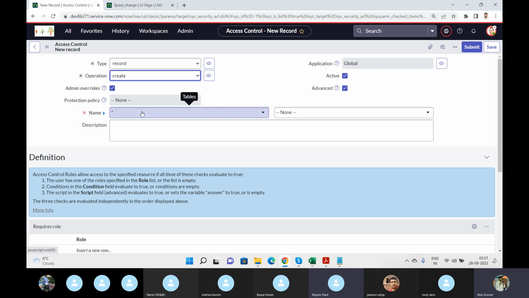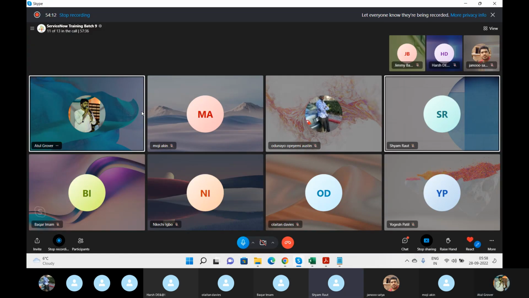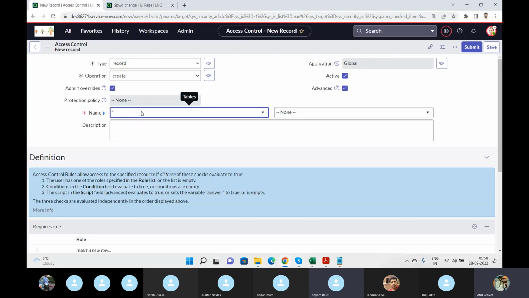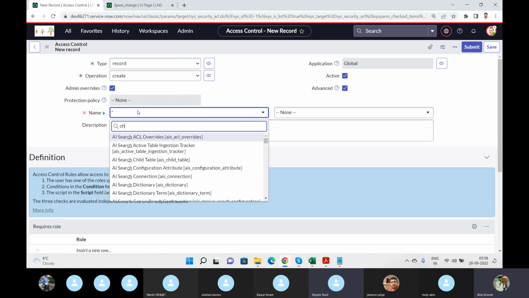Now come here. On which table do you want to put this ACL? Again, the same example. Satya is at Jimmy's house. He can only roam in the living room. He can go and sit on the dining table. He can go a little bit outside to the balcony. He can sit on the sofa and all the things. This is what a table is. On which table do you want to implement? I want to implement on the change request table.